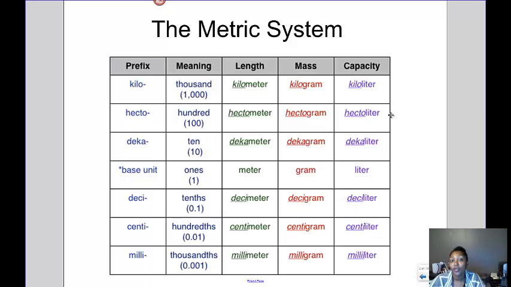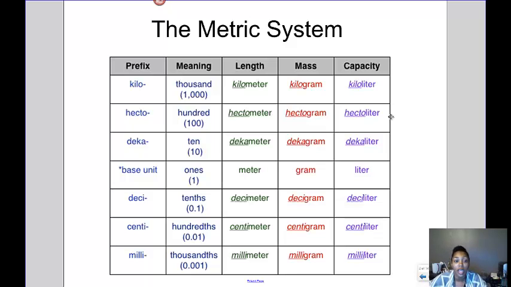And then you have these prefixes. So let's say you need 1,000 meters. If you need to measure something really, really big, like the distance from North Carolina to Michigan, you don't want to measure that in meters. You want to measure that in something bigger. So you use what are called kilometers. Then let's say you want to measure something really, really small, like the tip of your finger. You might want to measure that using millimeters, because that's a measurement for really tiny things. So in the metric system, kilo is used for big things, and milli is used for really small things.